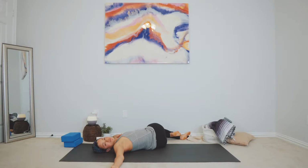Exhale. This intensifies the twist even more. Another massage to the internal digestive system. Inhale. Exhale. Bring it back to center.